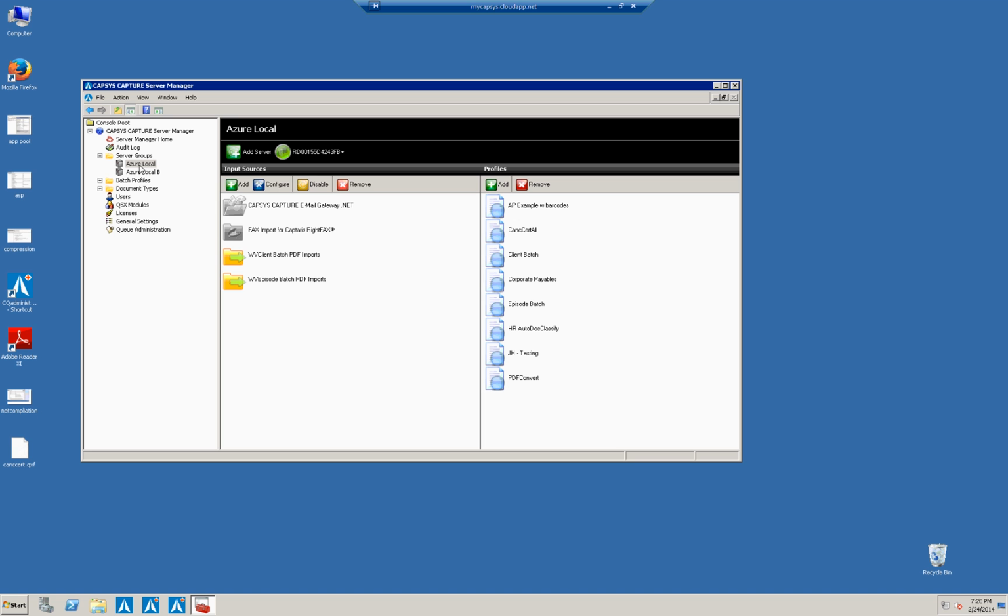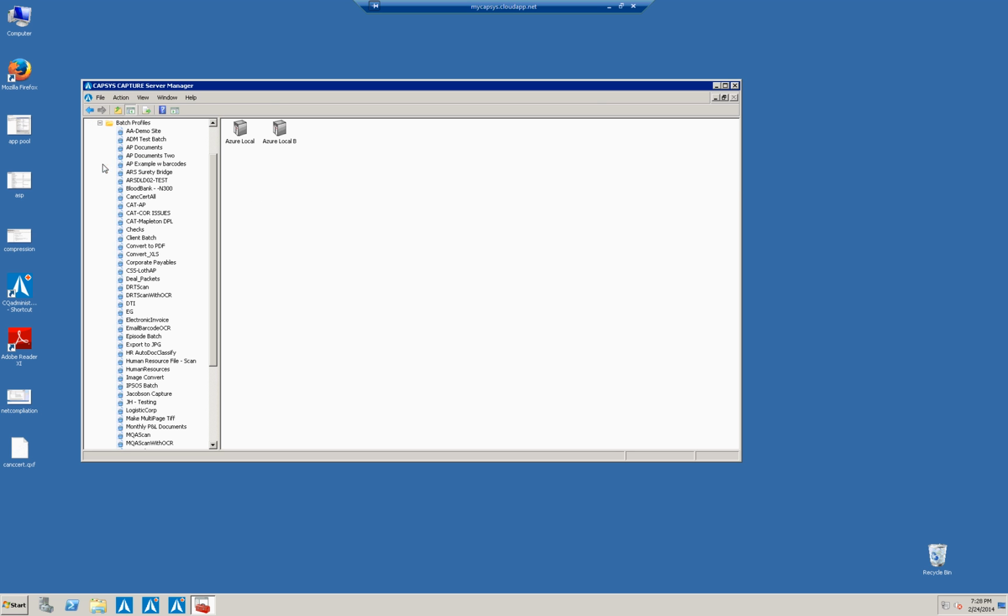Server group A is going to work these profiles. So I've distinguished work and separated it across two different server groups. So those servers will act independently of each other. Work will not be shared, but it allows me to still manage it all as one system. So again, a distinguishing factor and difference of our architecture and our product compared to others you might see in the marketplace. All right, so enough of server groups.